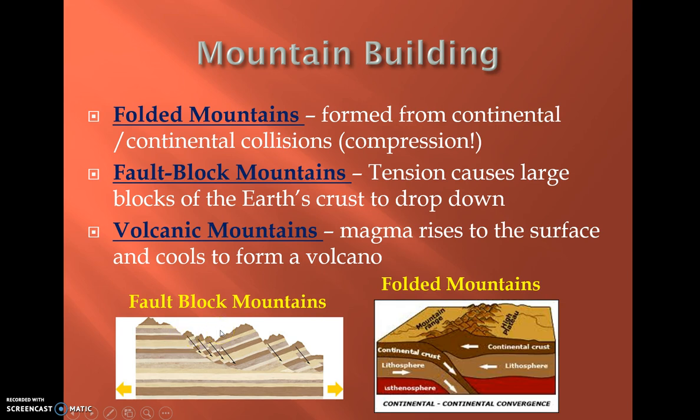Okay, and then volcanic mountains, that's anytime magma is going to be able to find its way to the surface, it's going to cool and form a volcano. And those volcanoes will erupt as long as there is magma underneath it. Once the magma goes away, then those volcanoes become extinct and they will no longer erupt.